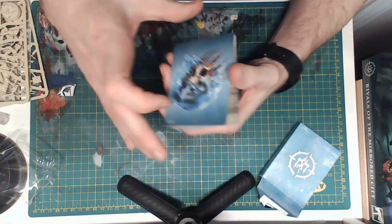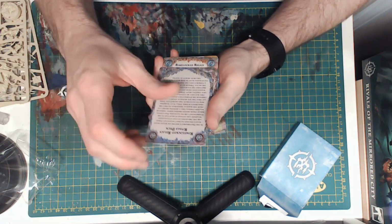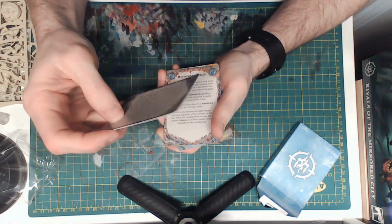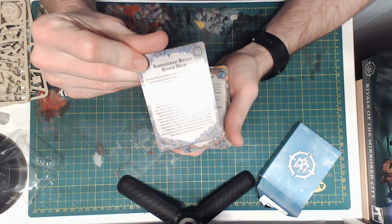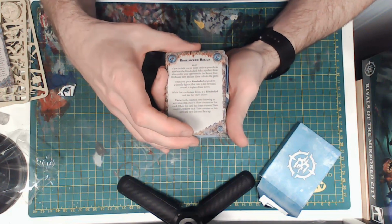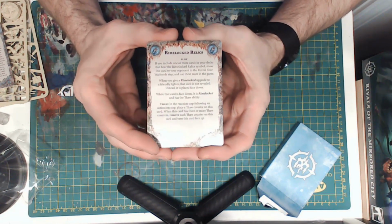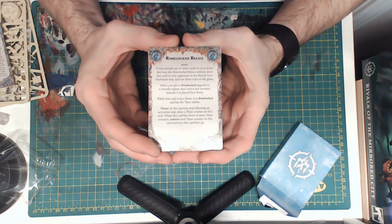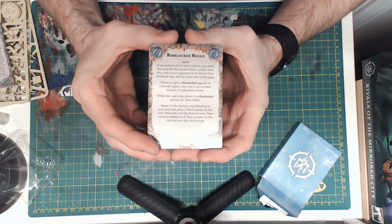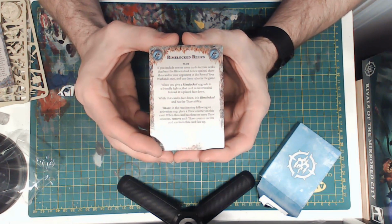And that's a full art card for the deck. We've got the lore behind it there. And then the Rimelocked Relics. All right, so there's a plot card. If you include 1 or more cards in your deck that bear the Rimelocked Relic symbol, show this card to your opponent in the Reveal Your Warband step, and use these rules in the game.